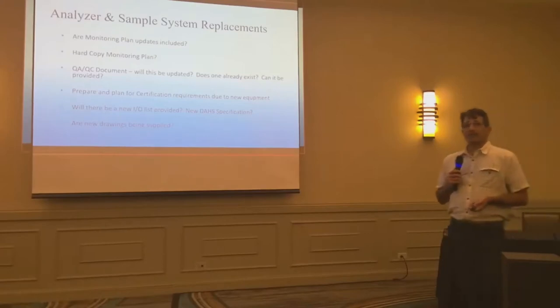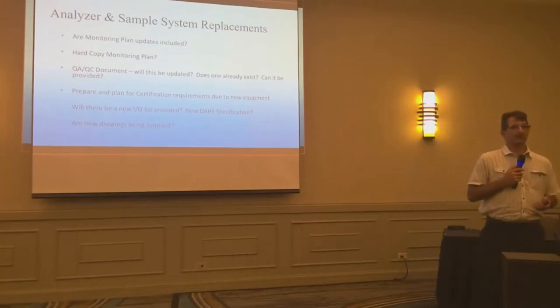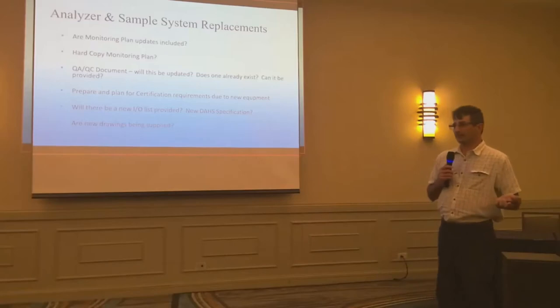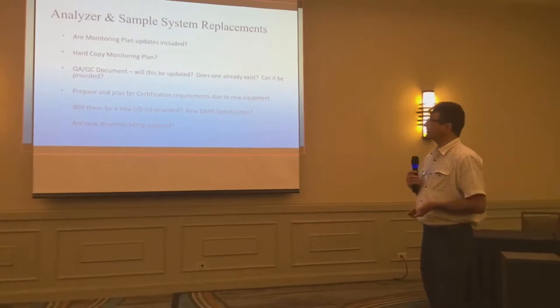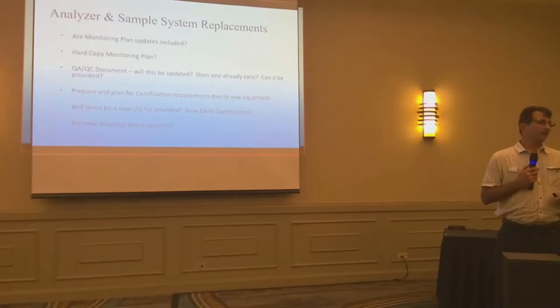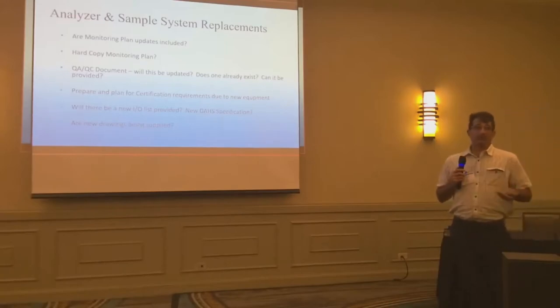Other things that happen during equipment upgrades is the environmental side of it. Because you change the analyzer, there are some requirements that you have to meet by the EPA. And it might be a RATA certification, calibration, CGAs, audits. We have a little chart at the end, and Rich can help confirm it's on here. That's another consideration, and that's usually additional work that Cisco does for most of these projects.